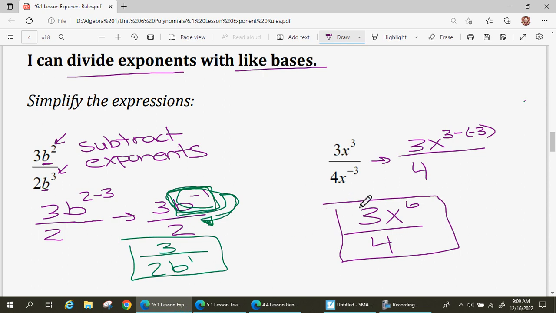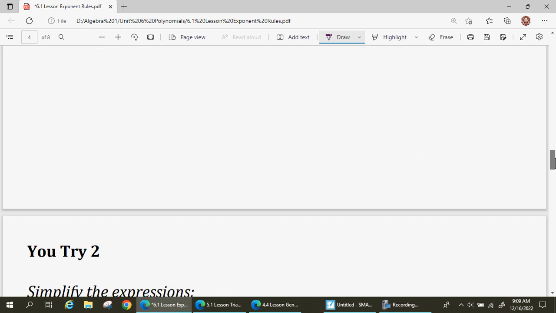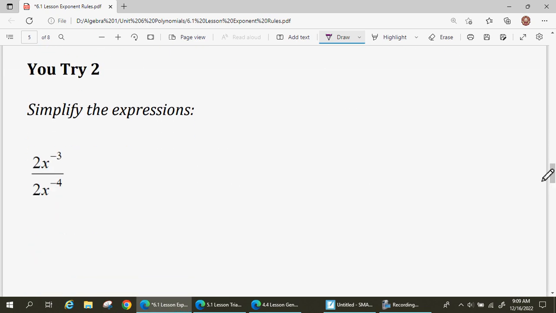And so I have no negative exponents. That's my answer. Again, we're going to do our subtraction in the top of the fraction, and then if we end up with a negative exponent, we will then move the power down. So again, I want you to give this one a try. Put your answer into the box provided, and then press play, and you will see the answer. If you don't get the correct answer, that's okay. Please make sure you raise your hand. You ask me for help before you move on, so that you can fix any mistakes you might make.